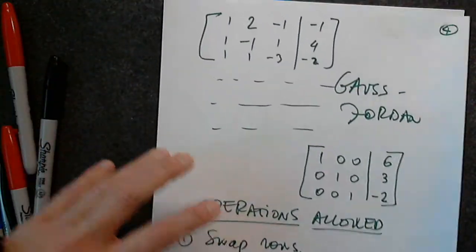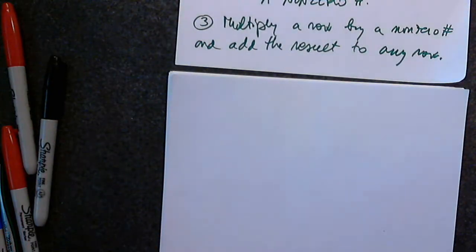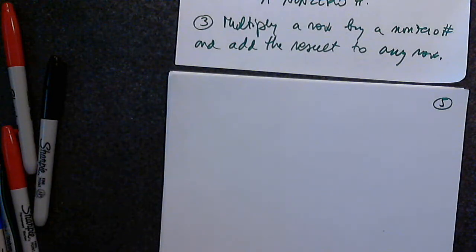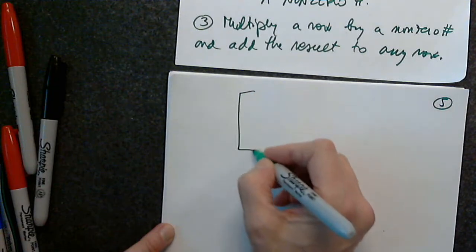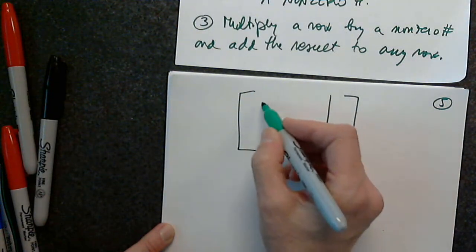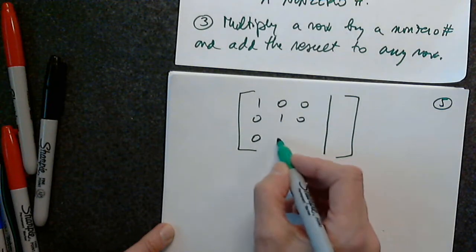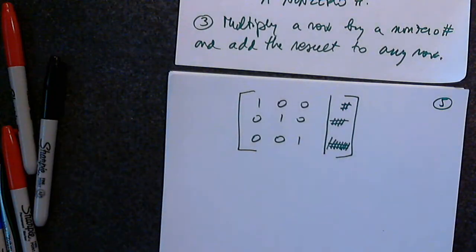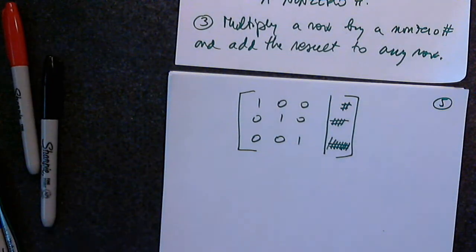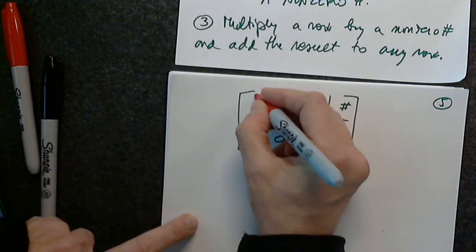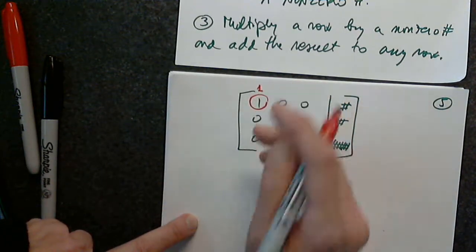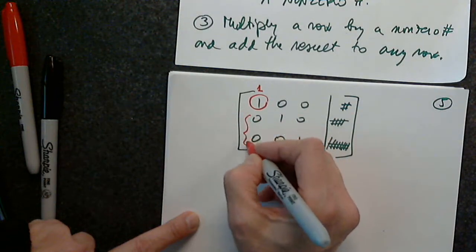Perfect. Now, I know the operations that are allowed, but what is the sequence? The sequence of steps, if we deviate from it, we will never get the answer. So the sequence of steps must be the following. In the augmented matrix, one number, another number, and another number. Whatever they are. They can be the same, they can be different, it doesn't matter. Okay, so here's the sequence of steps. Obtaining a 1 in the upper left corner, first row, first column, is the first step. And then the corresponding zeros is the second step.